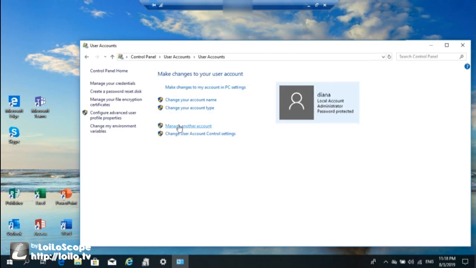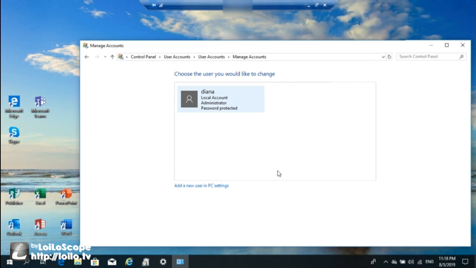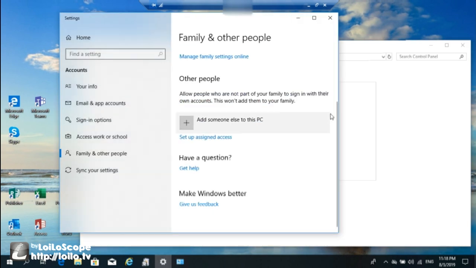On that computer, we already have one user account, but we would like to create a second user account and give it to our friend or to a family member. And with the password, that person will be able to access that Windows 10 Professional operating system from his personal computer located in any part of the world. So after I click here, add a new user in PC settings, I will get directly this window. And here I choose the option add someone else to this PC.